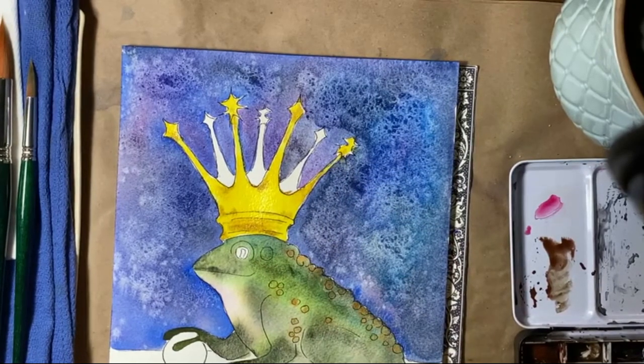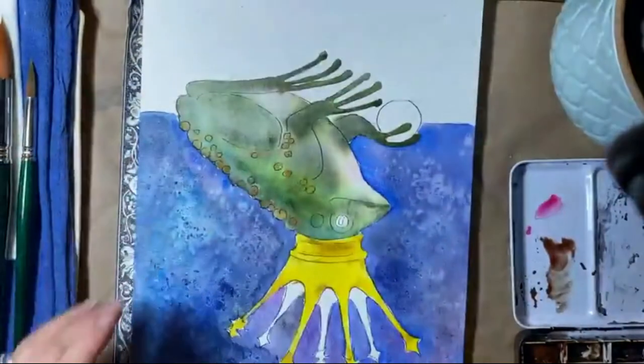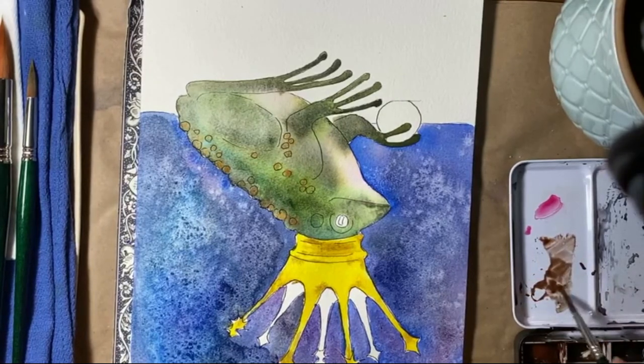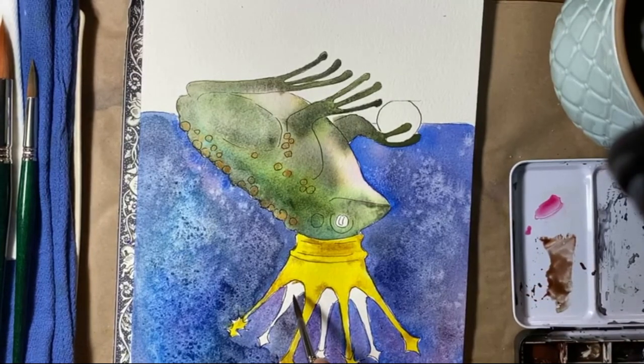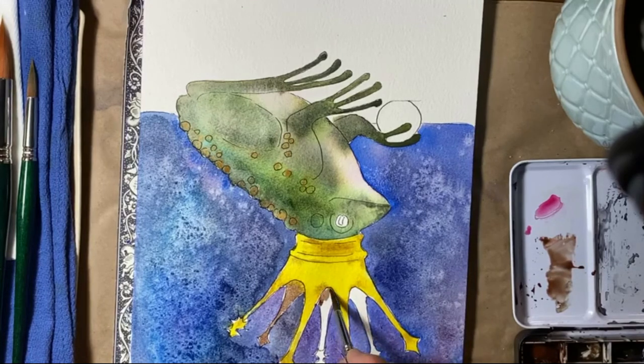Okay, so there's that. And then the background. Do you mind? I'm going to paint it upside down for a second. My hand just works better that way. The paper was too far and I couldn't rest my hand in a way that was comfortable. So I'm just going to paint these upside down. This paper is still dry. You could do it wet into wet if you want, or you could do it dry. But I'm just taking that same brown that we already had, and I'm painting the brown onto the dry paper. This gives us the feeling that these are farther away. They're like the backside of the crown.